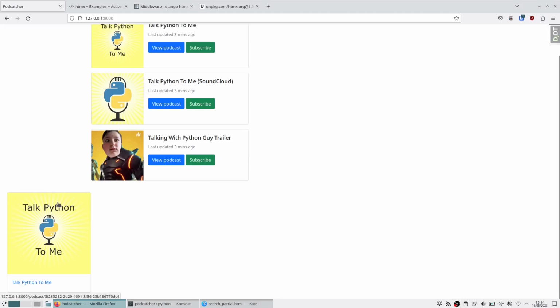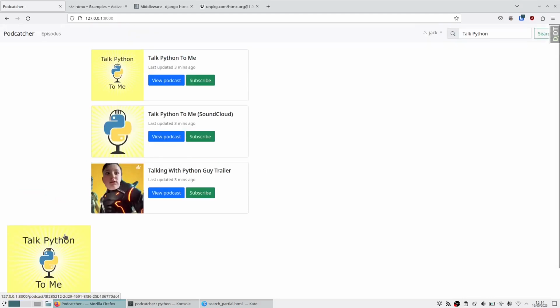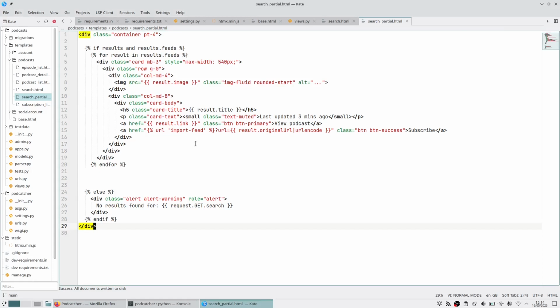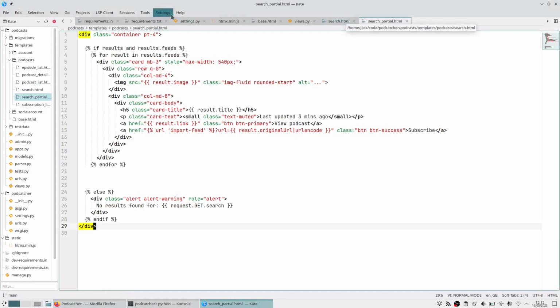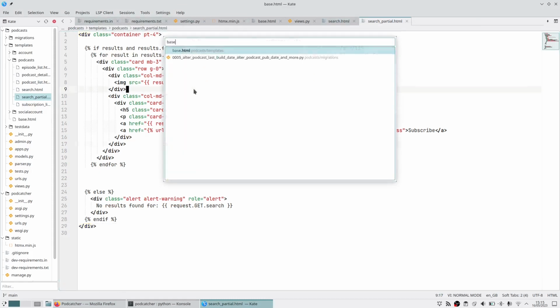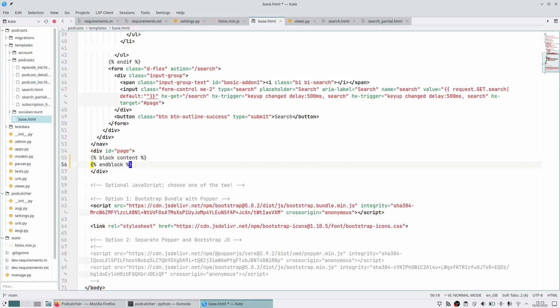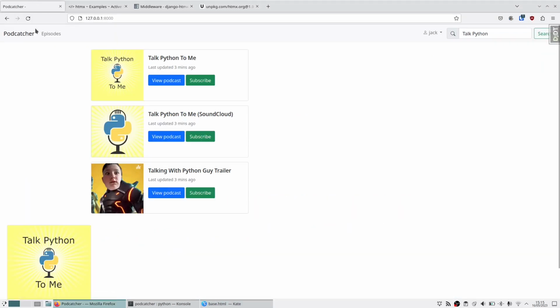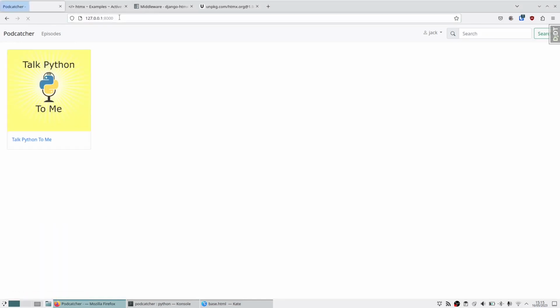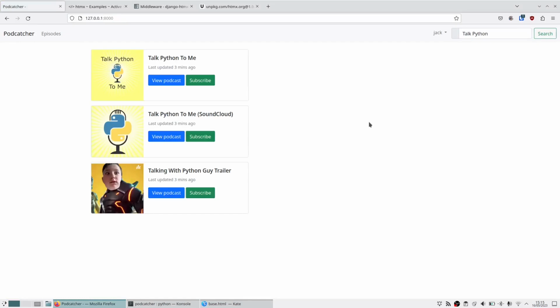Okay, it's still rendering this because I think it's still showing the actual content on the index page. Okay, so I think potentially inside base.html we have to put this inside of here. So if I refresh this page now and just say talk Python, okay, awesome, that's great.